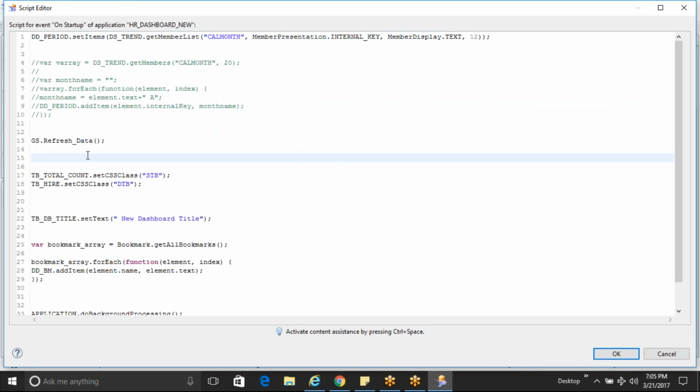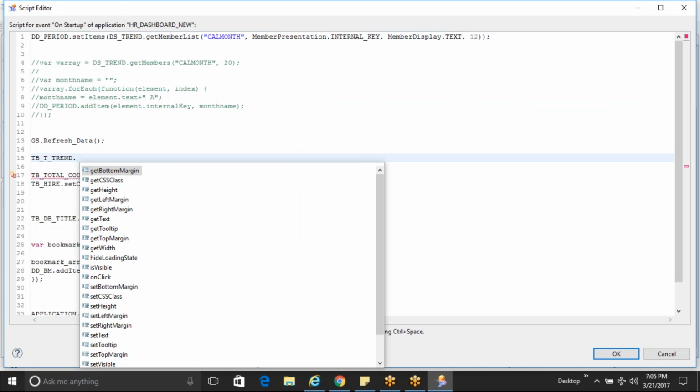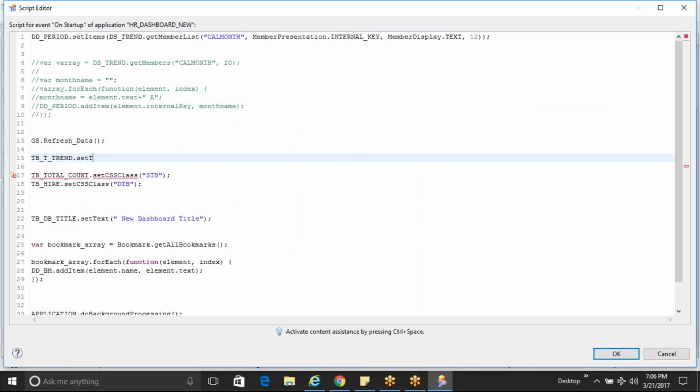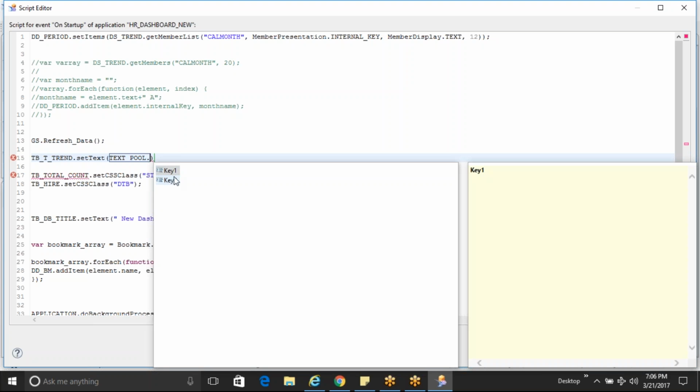In the startup, what should happen is this text box, and we are assigning a text, set text. Earlier what we were giving is, we can give here geo analysis, right? Instead of that, we'll assign the value from the text pool. So text pool dot key 1 or key 2.